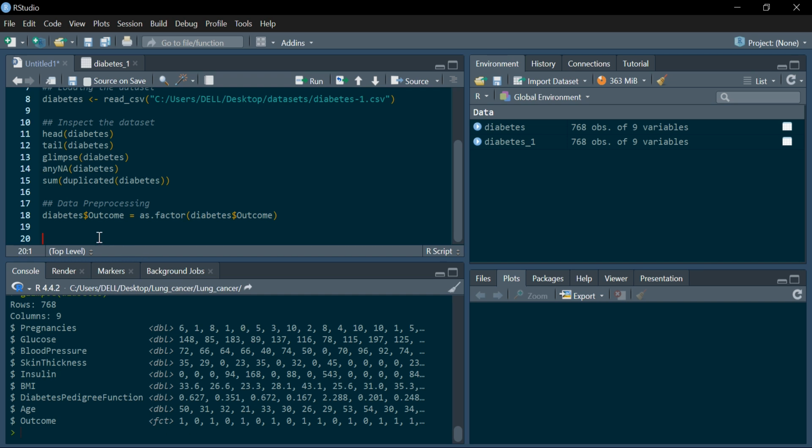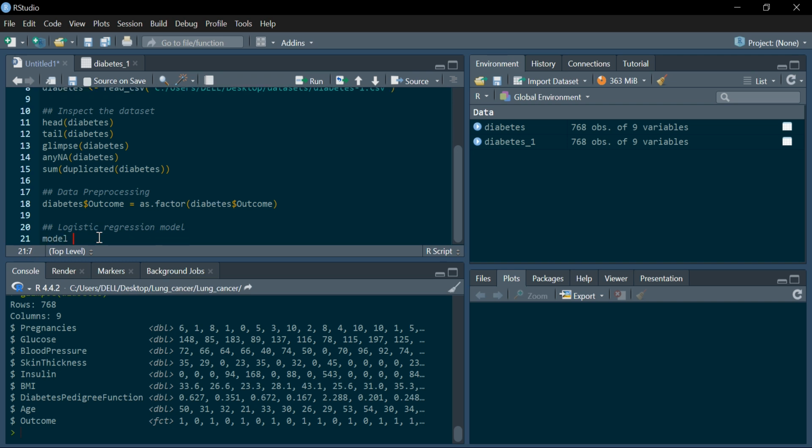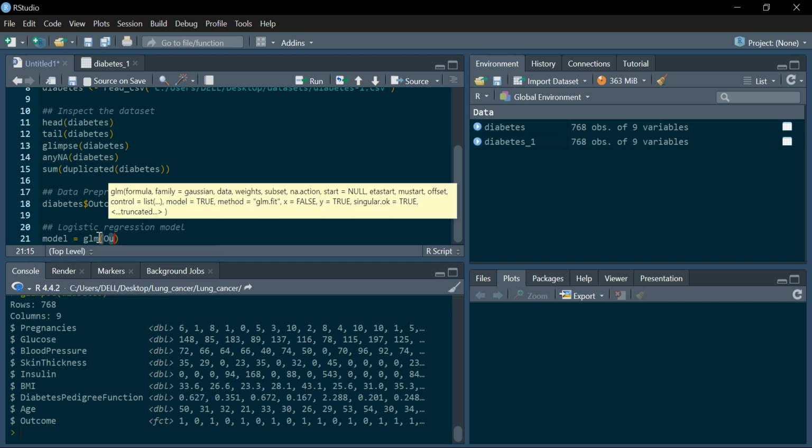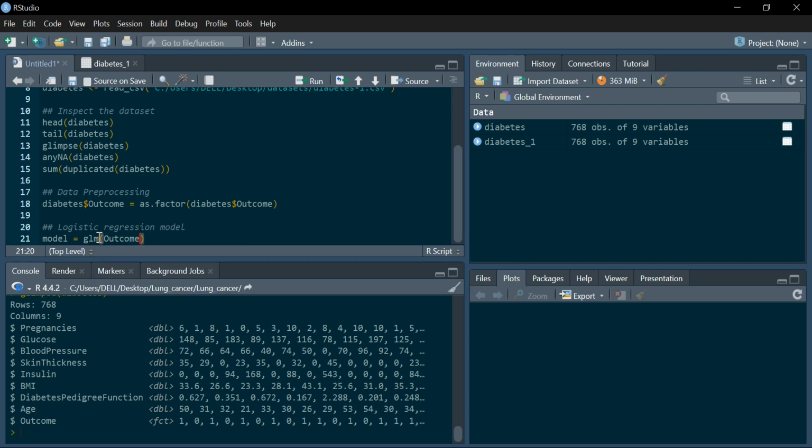Then, after ensuring that all the data preprocessing has been completed, we can implement our logistic regression model. We just call it model. Model is equal to glm, because logistic regression is a generalized linear model, in brackets our study outcome, then tilde, full stop, then comma.